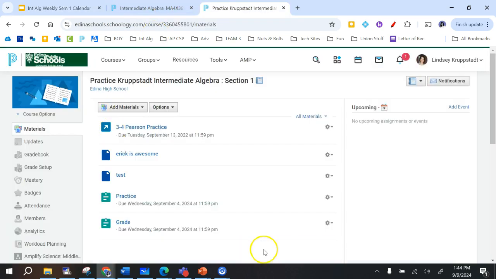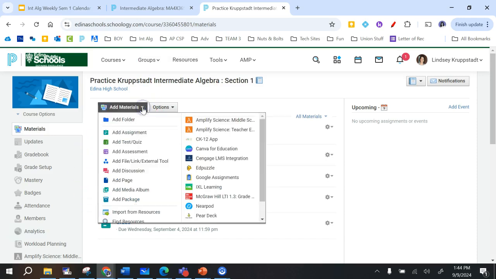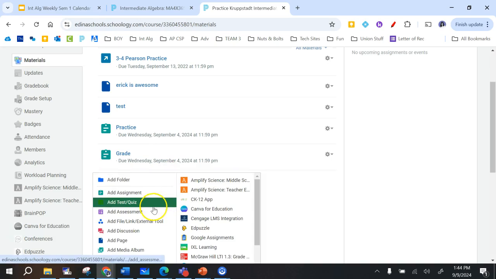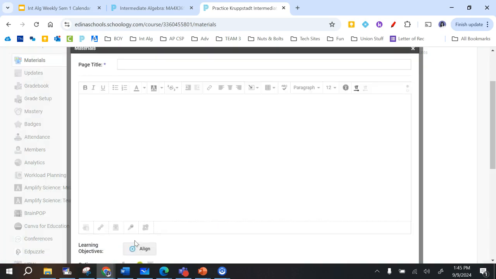The next thing you're going to do, this is a practice page that I've created just for fun, is go to your Schoology page, and if they're linked together, it will show up on all of them. So you only have to do this per linked course. You're going to add materials and add a page. Now you can add it here, or as a reminder, you can always add materials by clicking that little dotted line and the plus sign, but you're going to be adding a page.